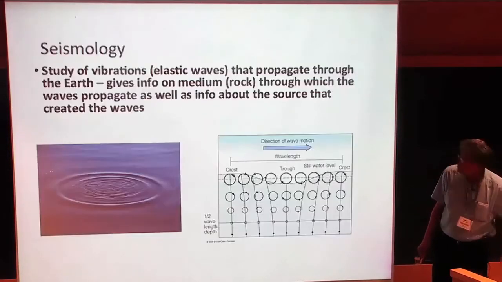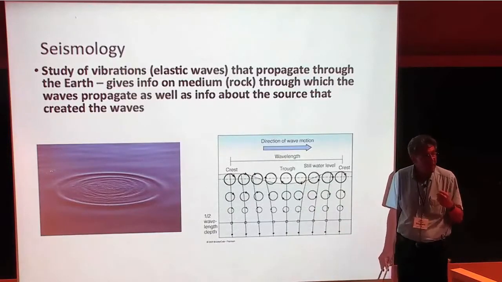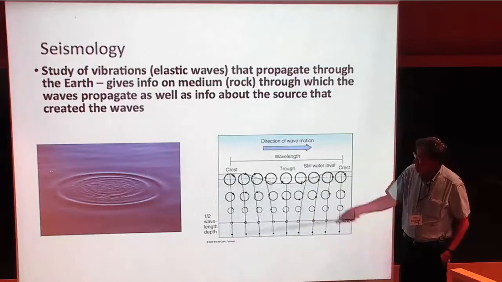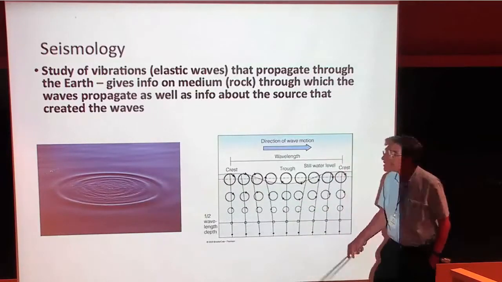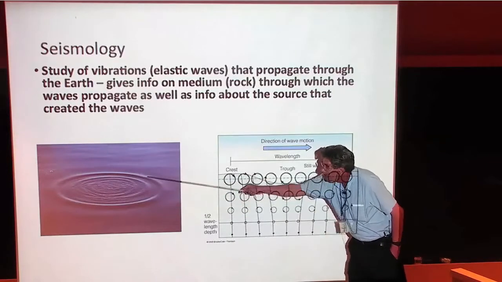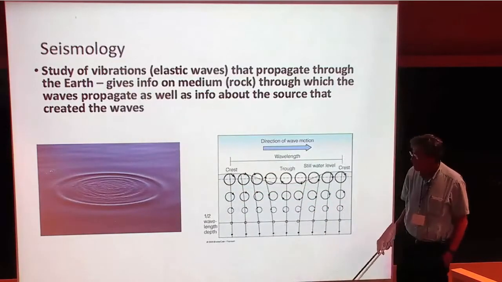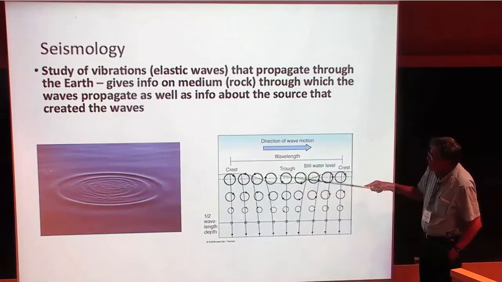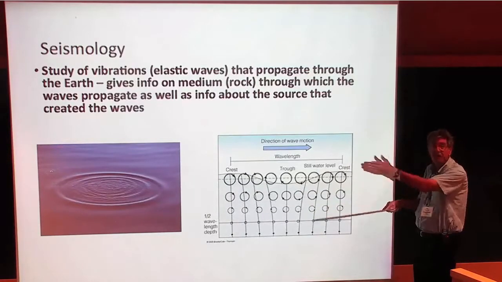So what are seismic waves? Well, they're vibrations or deformations inside the solid Earth that propagate, that travel through the Earth. And everybody's familiar with water waves, so I'll put a picture up here. You throw a pebble there, you get a water wave expanding out. You all realize this crest in the water propagates out. If you look at an individual molecule of water, though, the individual molecules are just going in little circles like that. They don't actually travel with the wave.